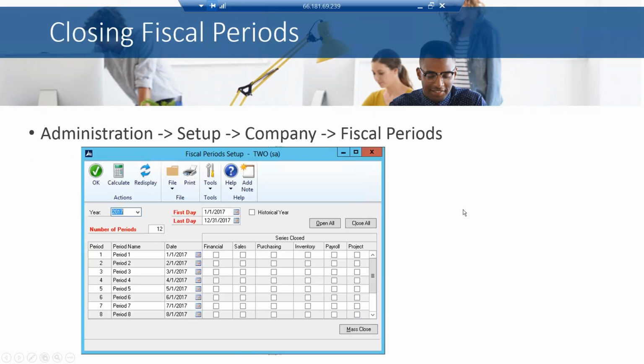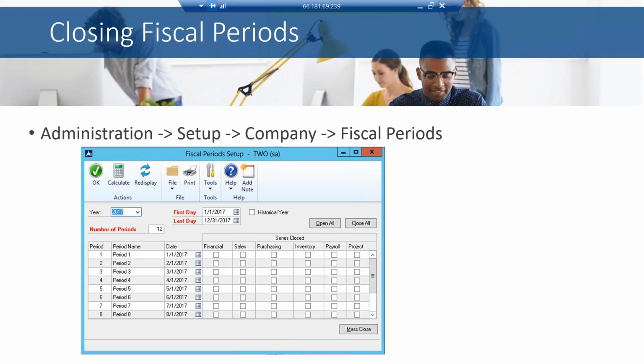All right, one of the things that we're going to talk about as we go through this is closing fiscal periods. We're going to talk to this in each of the individual modules. So rather than going back to this window 6 times, I thought I would just show it once. This window is the fiscal period setup window. As we go into the year-end closing process, it's really important to have the year set up for the following year once we've closed so we can move forward. You can reach this window through the following path: Administration, Set Up, Company, Fiscal Periods.